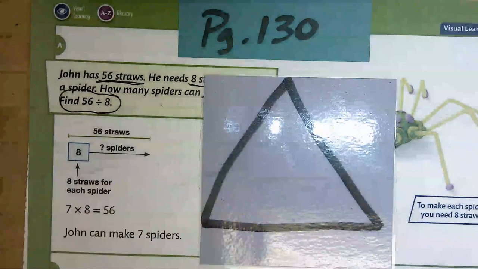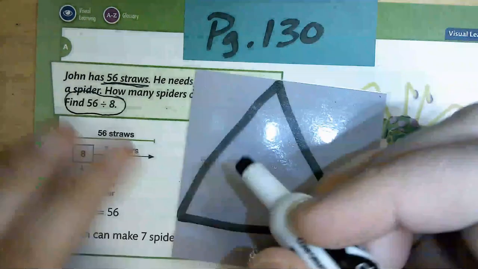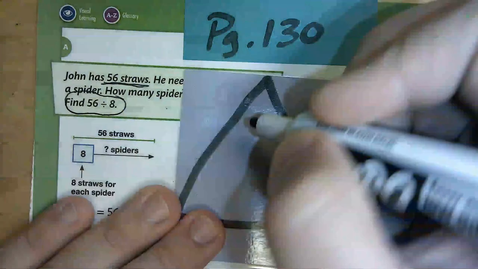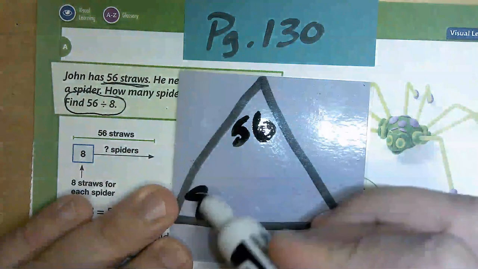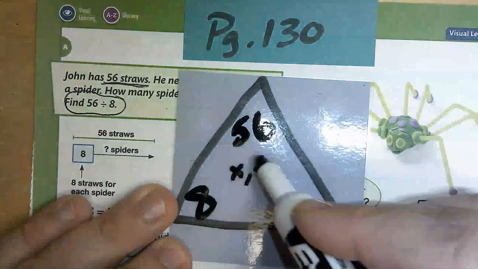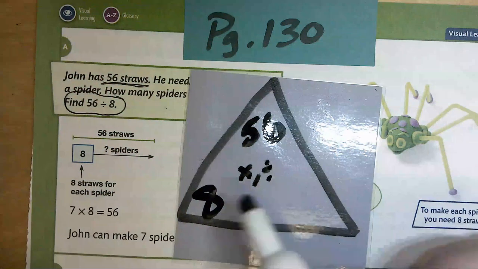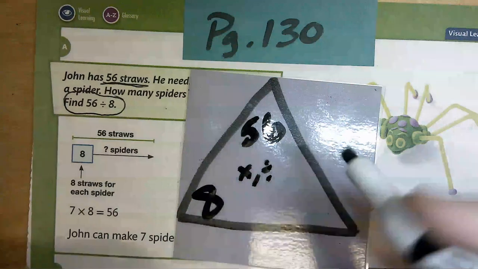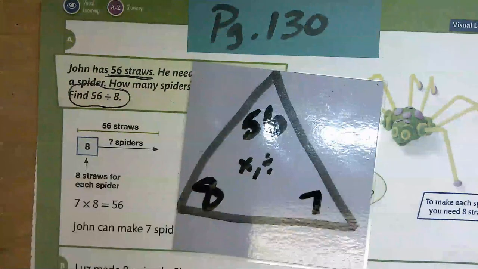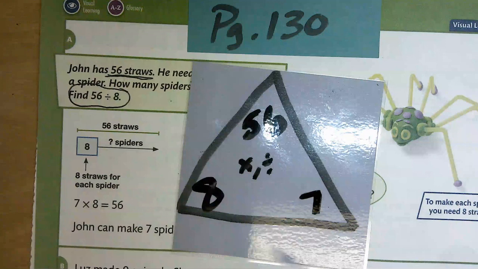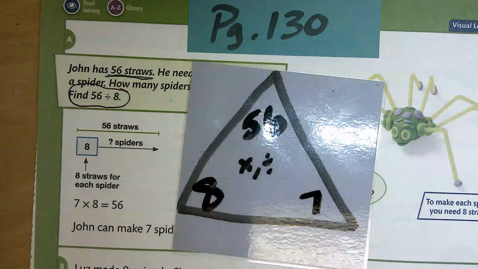And I'm going to grab my fact triangle here because when we've got a division problem like we've got up here, 56 divided by 8, my largest number is going to go on top. So 56 is going to go up on top, and 8 will be over here. And remember that these are multiplication and division fact families. So 8 times what will give me that 56? Well, if I know my 8 facts, then I'll know that 8 times 7 will give me that 56, okay? So those 8 facts help us out to be able to divide. So if 8 times 7 is 56, then 56 divided by 8 is going to be 7.